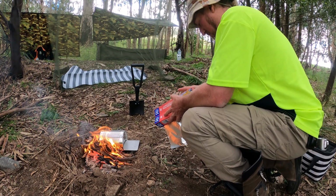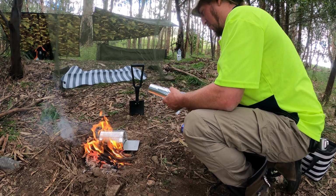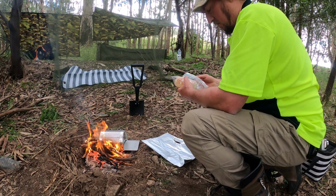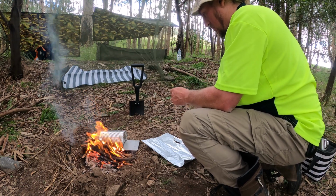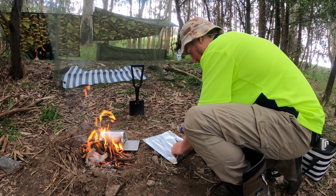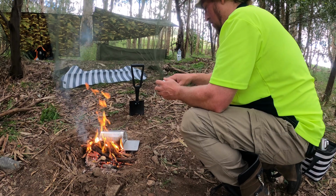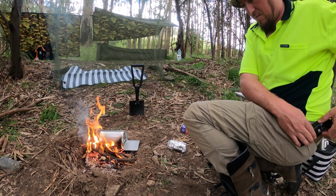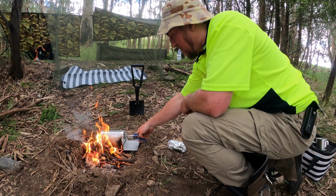Been using foil much? Right, got our foil, force the hole in now. Take the garlic bread out of the bag. Don't need the bag so it can get burnt. One thing I do carry on me at all times, maybe not a survival knife, it's in the mail as well. Molly tool, lid off.